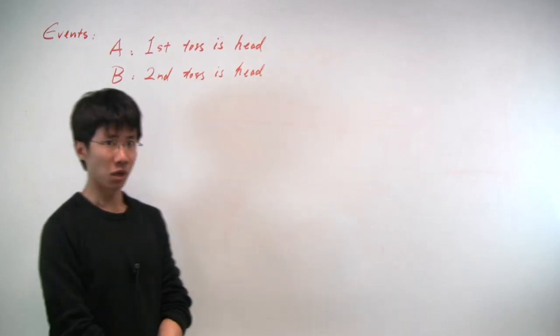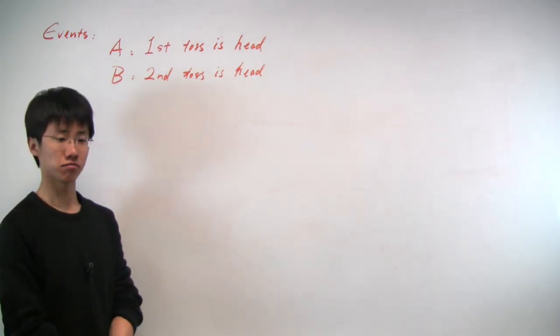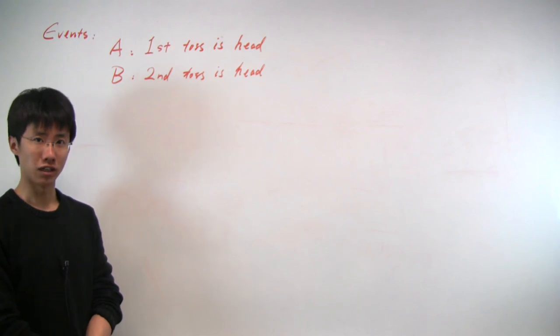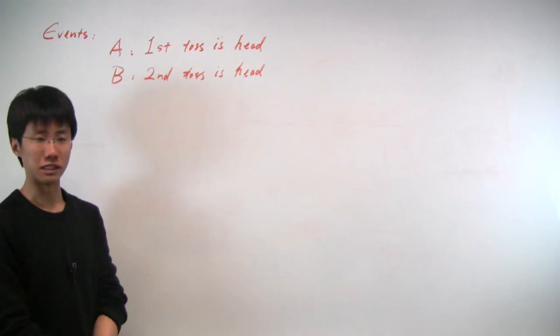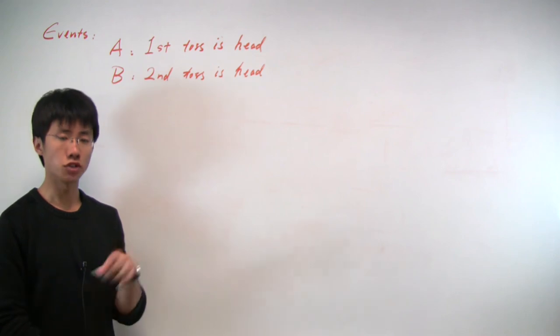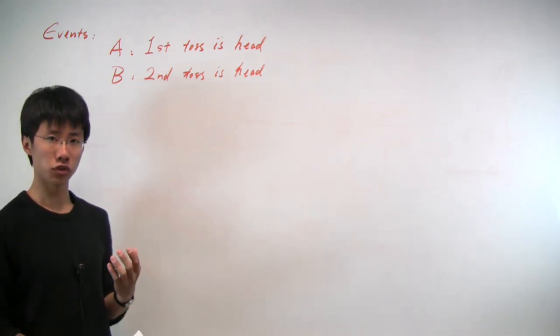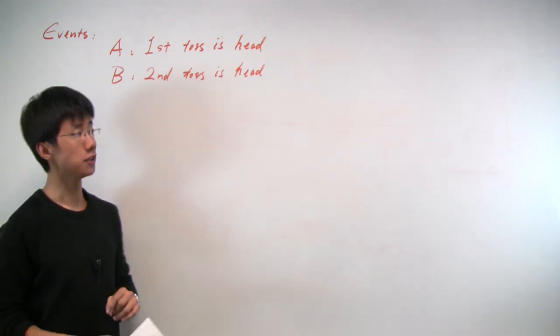Hi. In this problem, we'll be going over practice with the calculation of conditional probabilities. We'll start with a game where our friend Alice tosses a coin with a certain bias of having the head, and tosses this coin twice. We're interested in knowing the probability that both coin tosses will end up being the head.